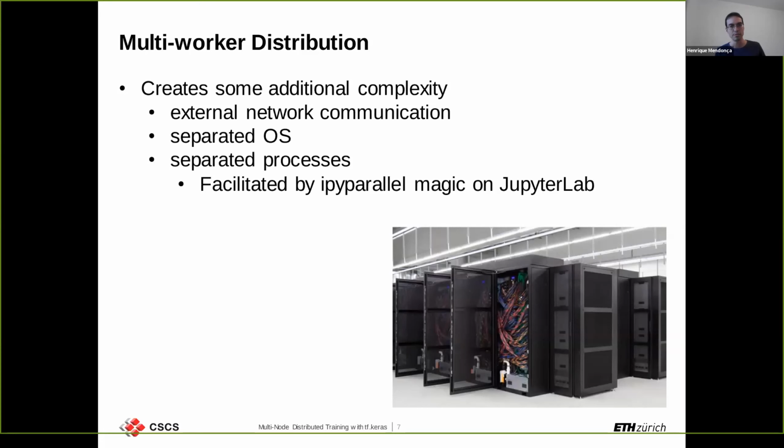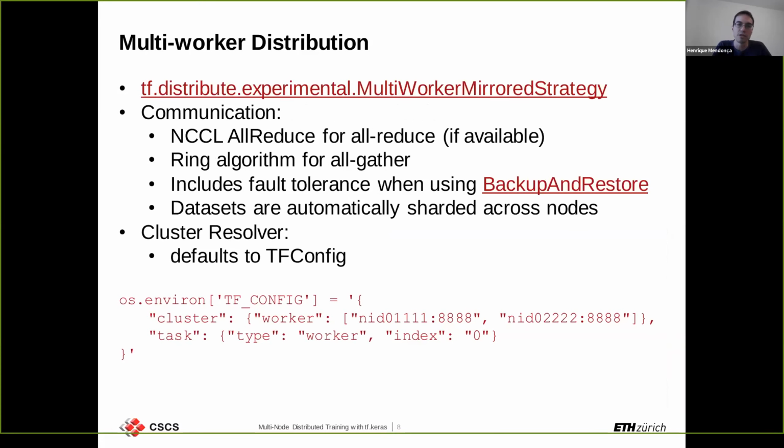Not on JupyterLab. As I was saying, we now have this multi-worker mirrored strategy. And it's still more or less in an experimental stage. It works pretty well, but they still kept it in the experimental namespace for now because it has a few things they keep changing.